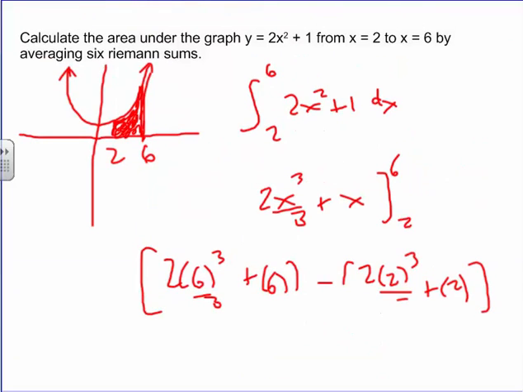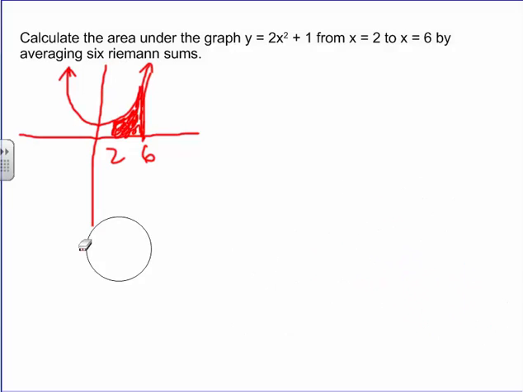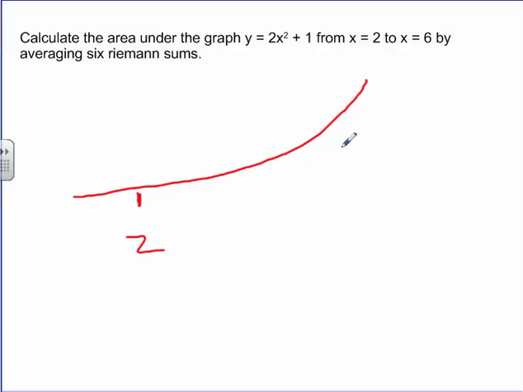What I'd like to do now is approximate this in a pre-calculus setting using Riemann sums, and we're going to do 6 Riemann sums. So I'm going to redraw this again here. I'm just going to draw a really big curve here. So really what we need to do is start where we're at 2 and end where we're at 6. And to do this, we're going to draw a bunch of rectangles.